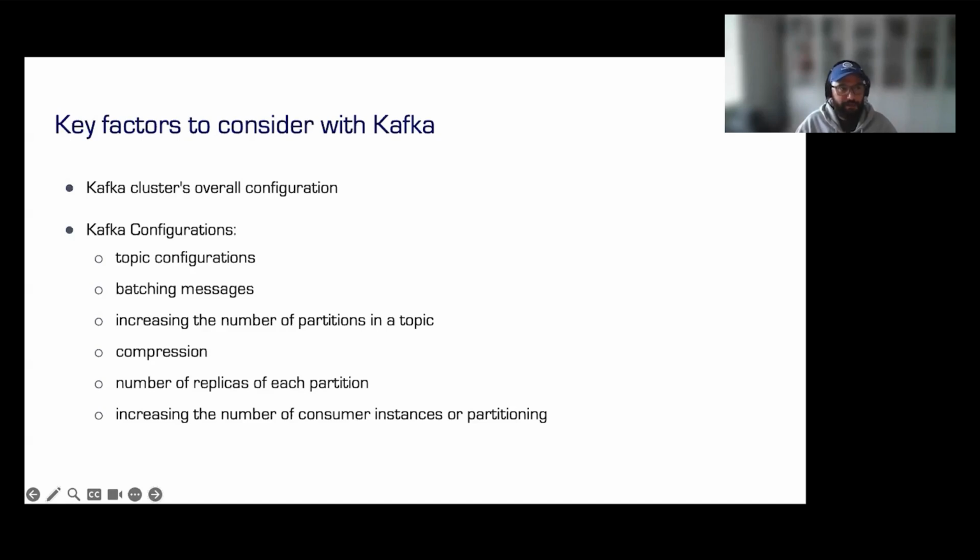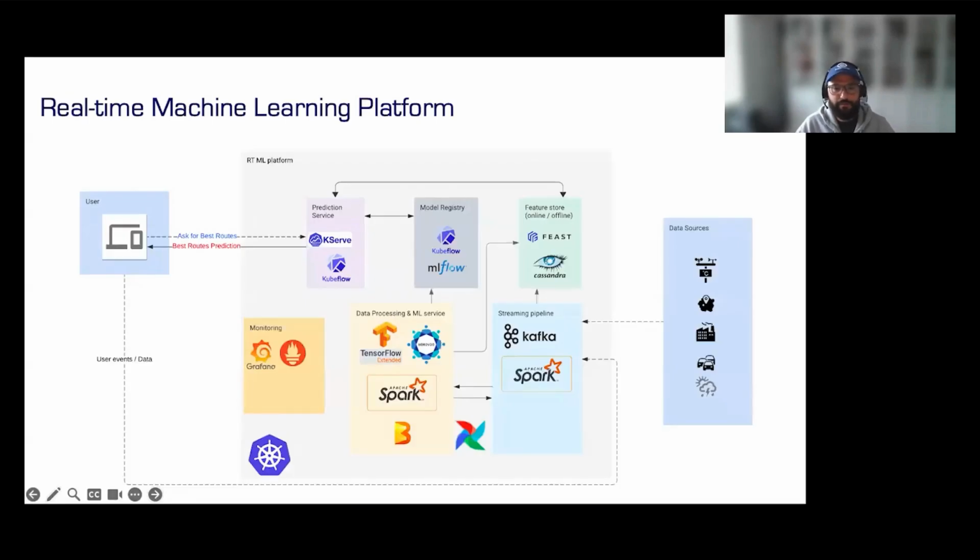So I don't think I can elaborate, at least in this session, on the Kafka side. We just scratched the surface. There are so many things we need to cover. So I'll keep it at this point with the points we listed. And as a conclusion here, real-time machine learning platforms are not fiction, they are reality today.